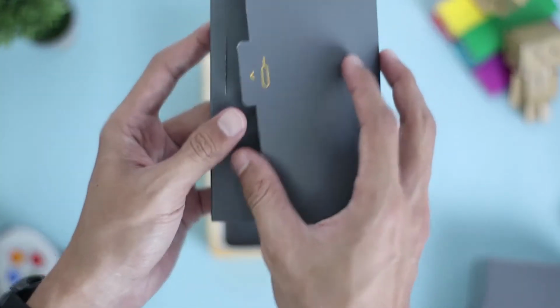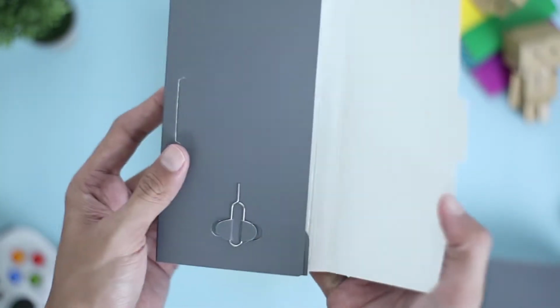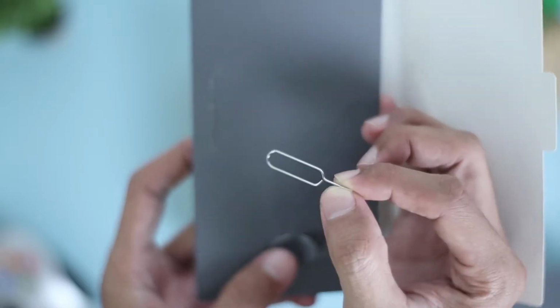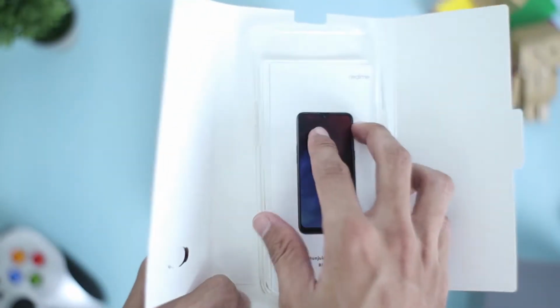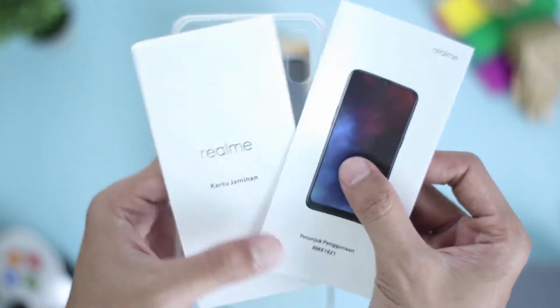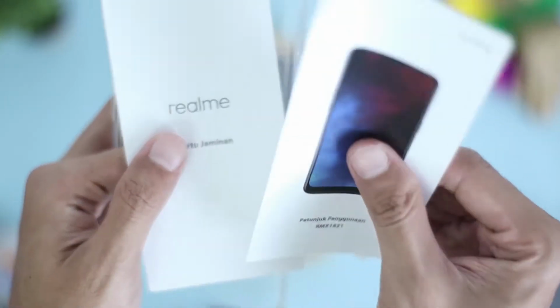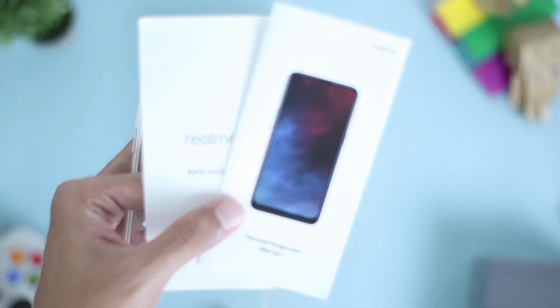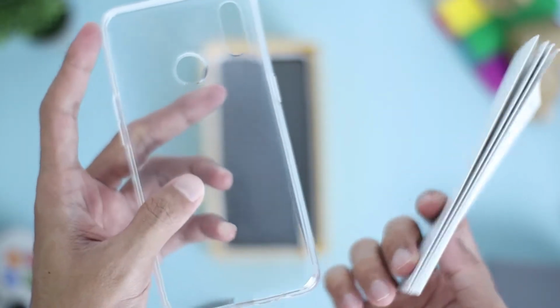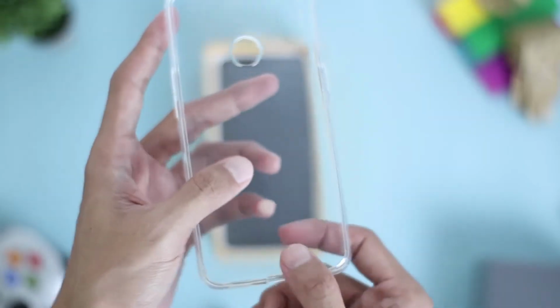Okay, here is what we got from inside the box. First we got this. Inside, first thing we see is SIM tray ejector pin. Here it is. And when we open the package again, we found the manual books and some guidebook. There is also a warranty card. And also a jelly case. This is the jelly case. The case is thick and flexible.